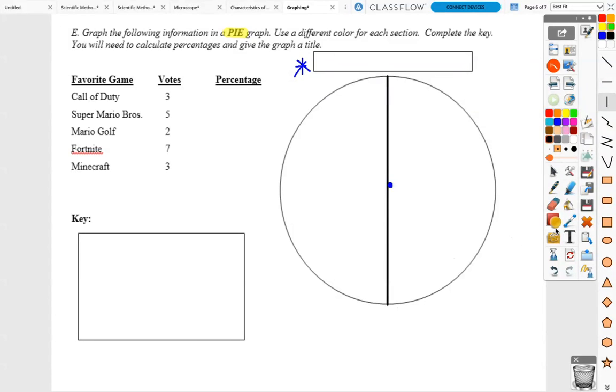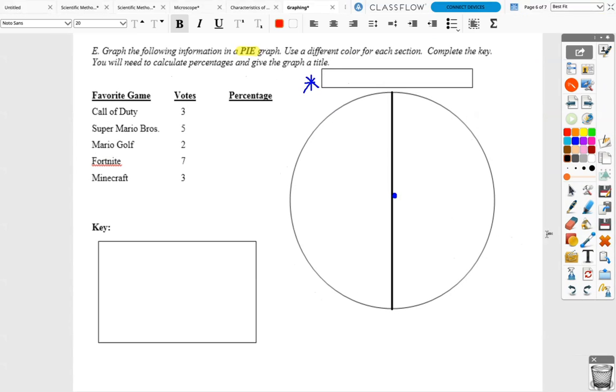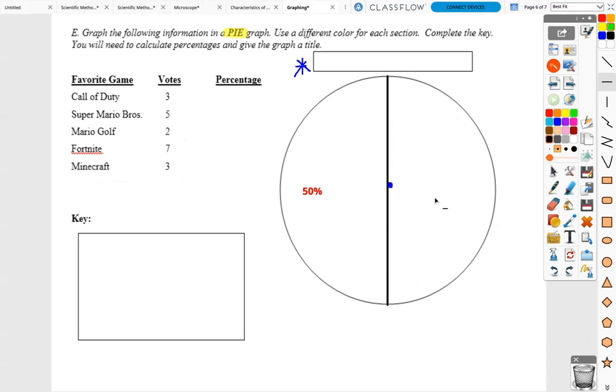I'm not saying that you're going to have these numbers, but let me just remind you, half over here would be 50%, right? So this is 50%. This is also 50%, but I'm going to divide it further. So let's look over here. I'm going to do a line. Well, maybe that wasn't exactly in the center.